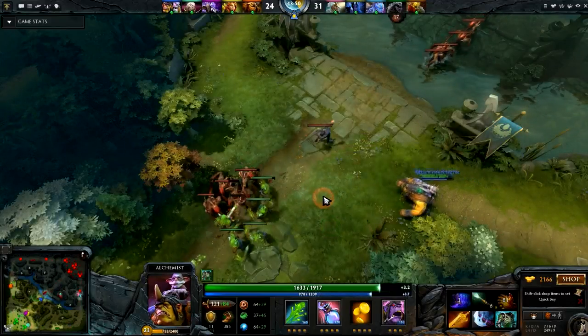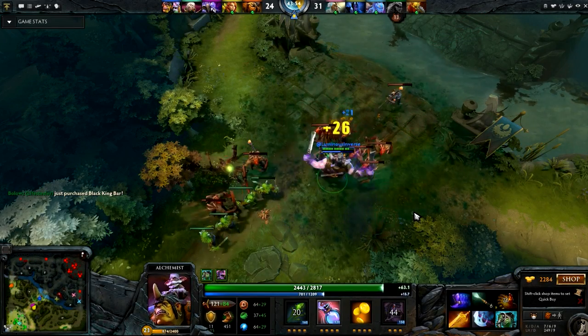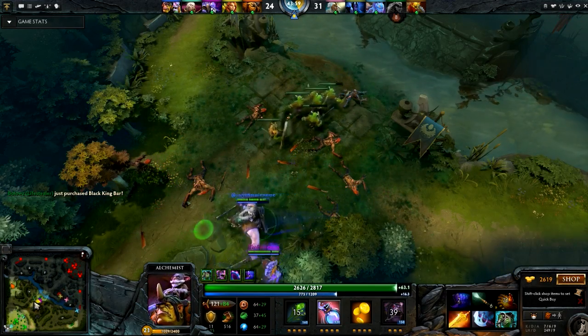The 32 damage output per second combines very nicely with Radiance in the mid to late stages of the game, granting Alchemist an insane ability to farm quickly as well as deal decent AoE damage in fights.